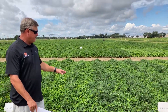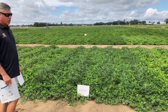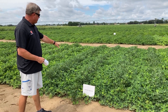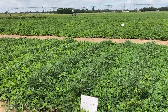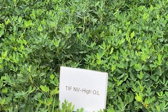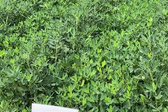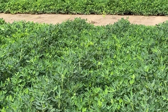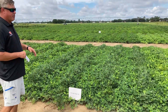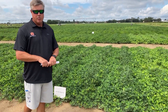Next to it is Tiff Envy. It's a hollow lake variety — Dr. Corley Holbrook's variety from USDA ARS over in Tifton. You can see this dark green foliage. If it's out there with any other varieties, it's going to be the darkest, greenest foliage. It has good virus resistance, but its main characteristic is the root knot nematode resistance that's bred into this variety, which is a plus for those in nematode-prone soils.